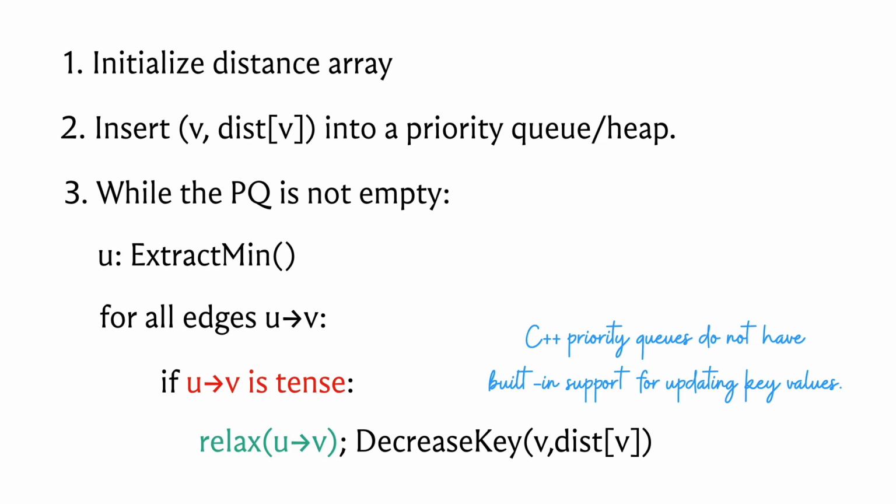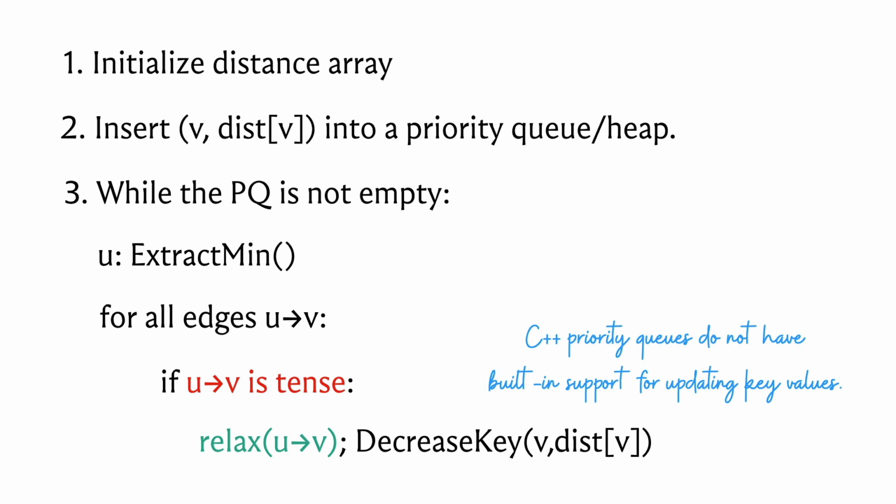You might of course say that, well, what about just inserting a new value for V with the updated distance and getting rid of the old one? Well, in a priority queue, getting rid of a value is not as easily done. You can get rid of the thing that has the minimum value, but getting rid of an arbitrary value is harder. However, this idea of simulating an update by first deleting the element that you're working with and then inserting the new value for that element, that makes sense, and it can be implemented with what is called a set.